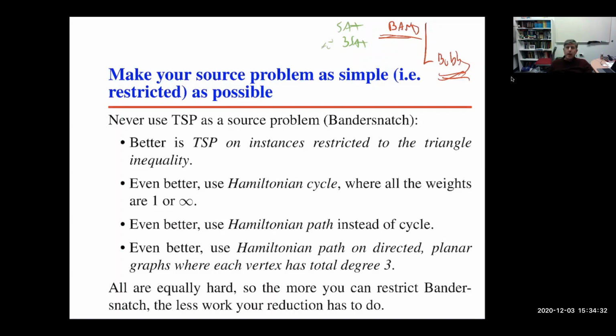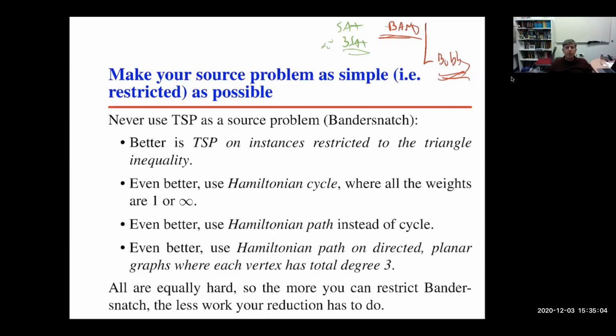Okay. It's more restrictive. If you're doing a translation, you've got to translate every possible instance of your Bandersnatch into a Bobilli. Now, the more restricted what you are translating is, the easier it is to do the translation. Knowing every clause was of size 3 makes it easier than if it's arbitrary length clauses, right? So this is the first thing.